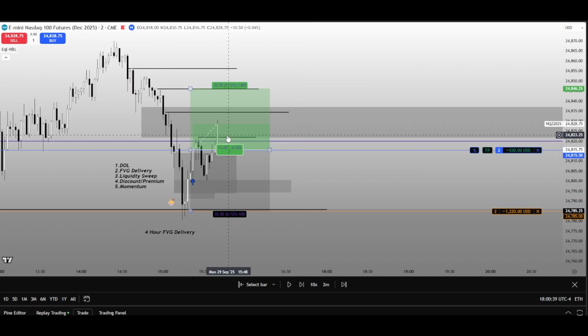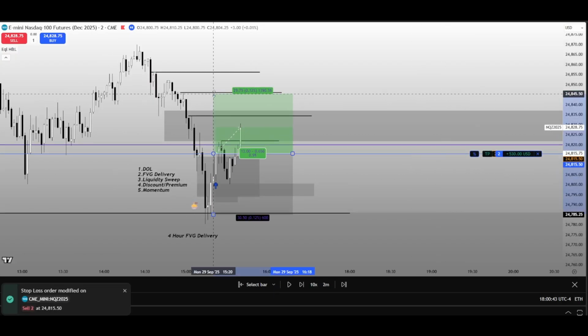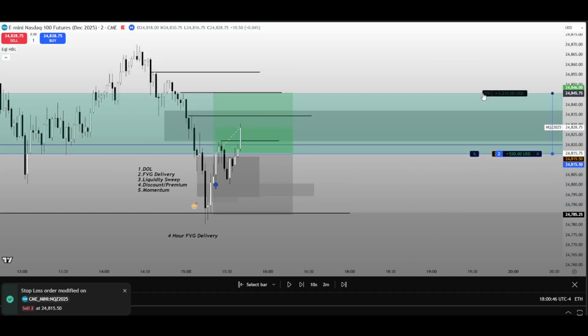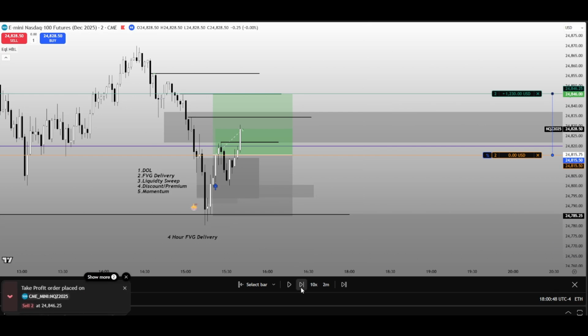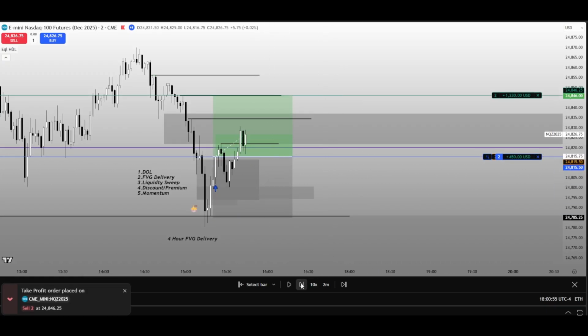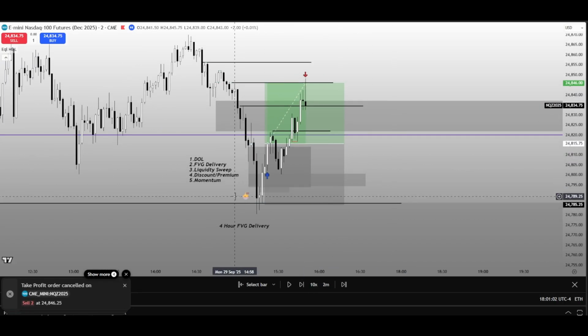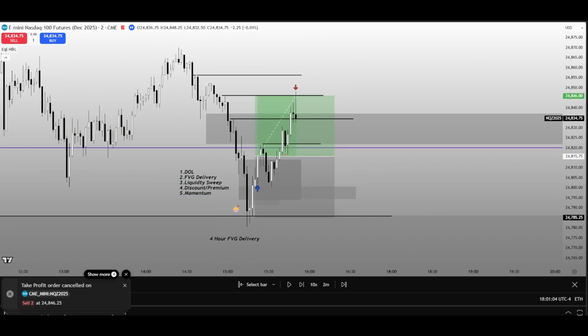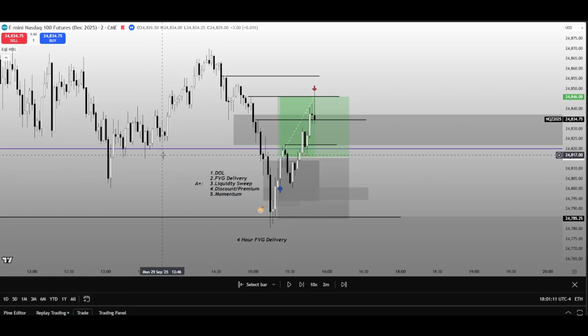So let's see. Okay, so with this candle, I'm going to go break even there. Right now I'm going to target this high as my take profit. So let's see how price moves here. It gets very close to our break even, but I don't get hit by a break even there. And then I just want to target this internal high. And let's see, take profit hit, right? So this is the criteria for an A+ setup. If you want an A+ setup, this is the criteria that you need to meet in your trades.